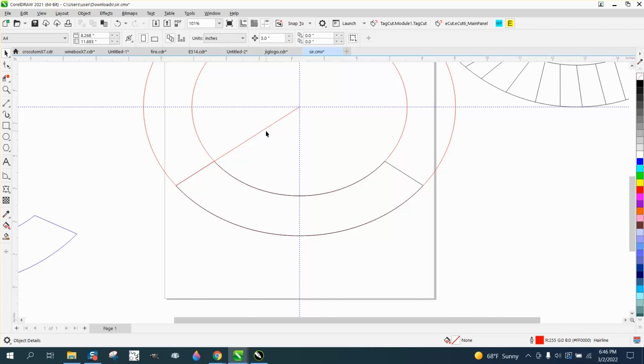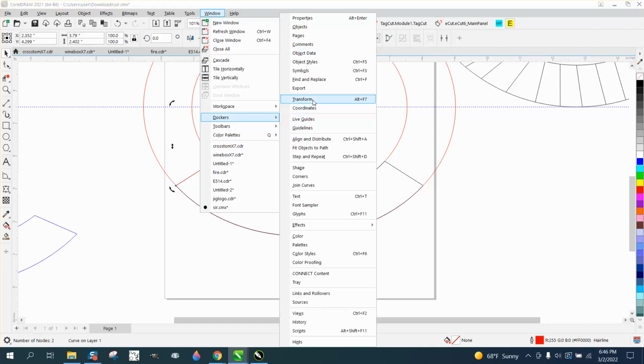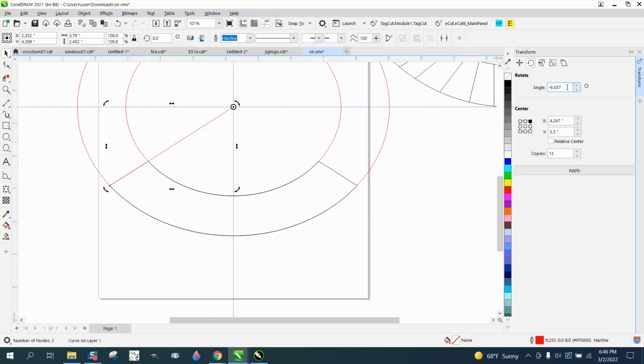So now, and remember 9.61, change your center of rotation to there. We can open up the Docker window, Docker's Transform, and we can put 12 copies at 9.61 rotation.